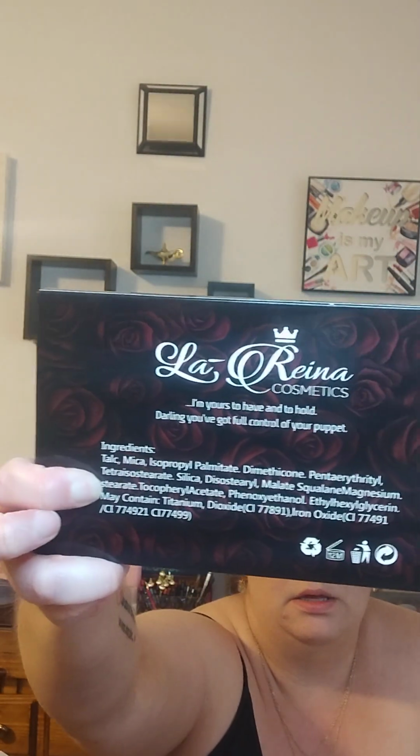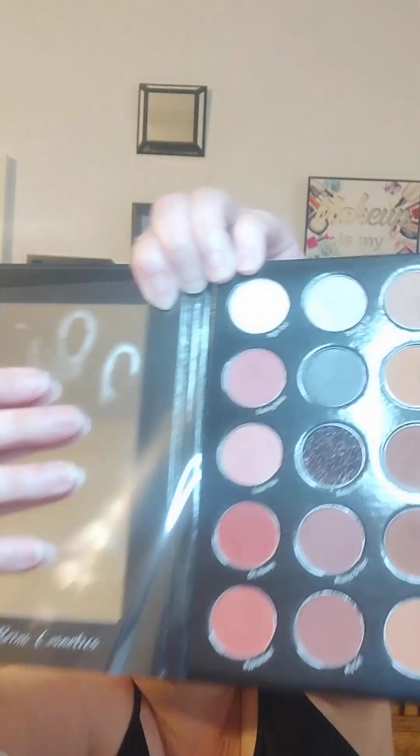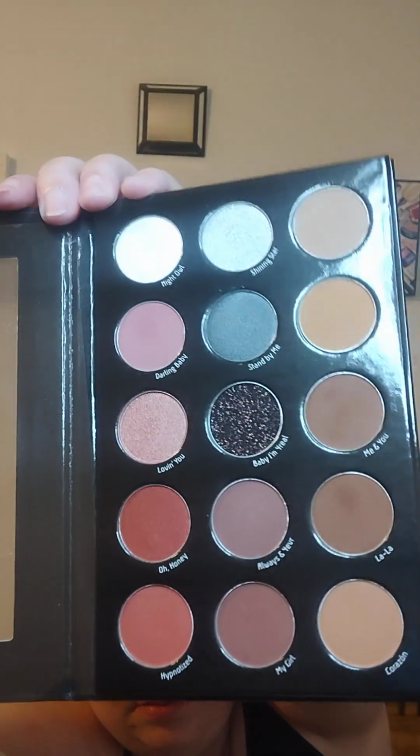Let me show you the back of it so you guys get the name and everything. Let me open her up and show you guys what it looks like inside. It's really pretty. Like I said, I used it one other time. It has a mirror, of course, but you guys don't need to see that part. But it has really pretty colors. Just want you guys to be able to get an idea of what it looks like.